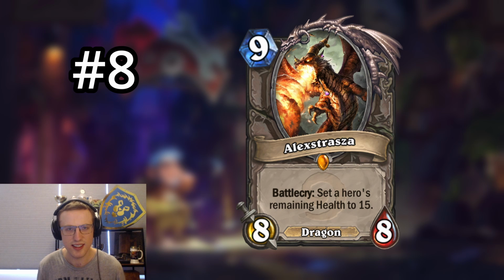And then we have Trazza, a 9 mana 8/8 dragon. Battlecry: set a hero's remaining health to 15. There were Sylvanas and Ragnaros being played a lot. And Leroy was very common. But I think in the end, the defining card from Classic was Trazza.